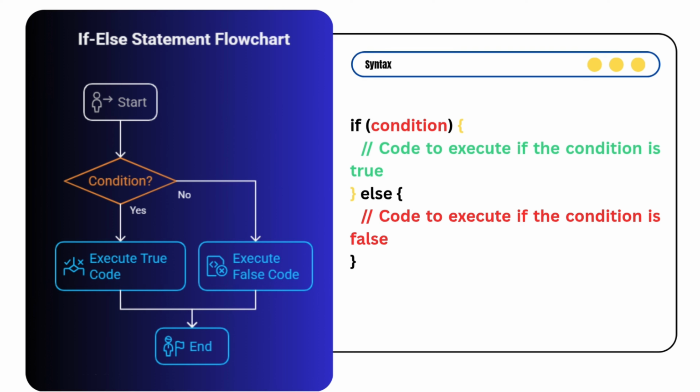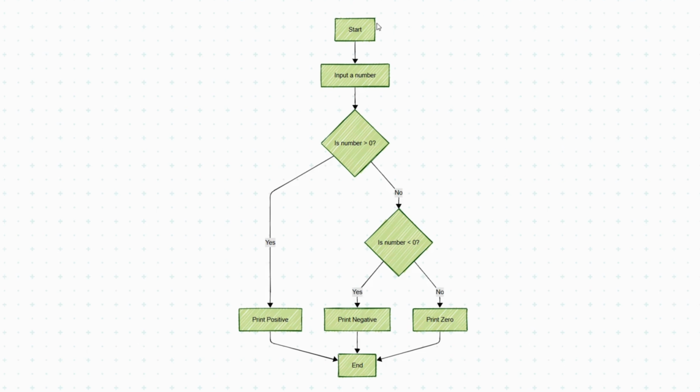Here you can observe how the problem is approached. First, the program starts. I am giving one number, any number, positive or negative, natural or whole. The condition decides whether it is a positive or a negative number. Let's assume it is a positive number. It goes to the print step with true, then the program ends.